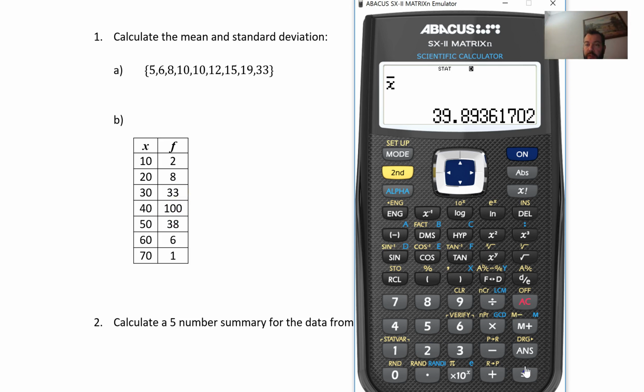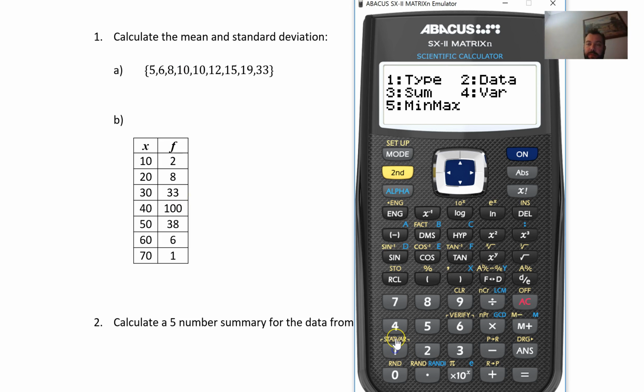2 equals 39.9, pretty close to 40. Great, there's my mean. I should write that down. My standard deviation: I expect my standard deviation to be less than 10, I think. It's a bit harder to estimate that, but I think my standard deviation is going to be more like 5. Yeah, more like 5.